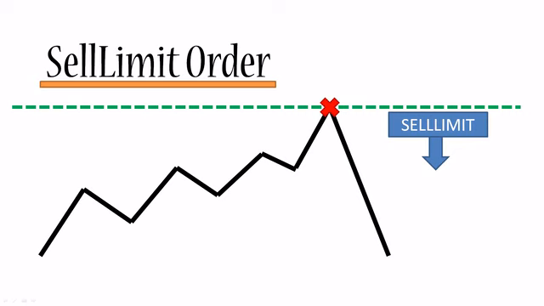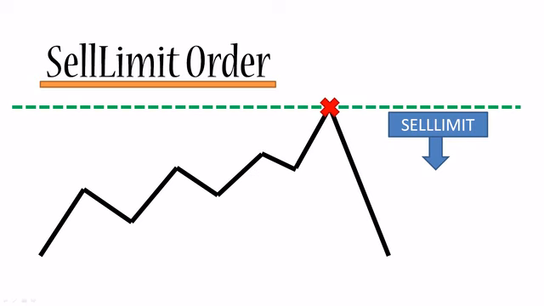So even with a sell limit order, for example, you can set a stop loss and take profit. Of course, the stop loss would have to be above and the take profit would have to be below, and it works exactly the same way. Because remember, once the order is triggered, it will either turn into a buy order or a sell order, and all the same rules apply as before. So with your pending orders, you can also set stop loss and take profit levels, which will be triggered with the order, meaning that as soon as the order turns into a buy or sell order, the take profit and stop loss levels will be activated, and they will be protecting your order as they would with any other market order.